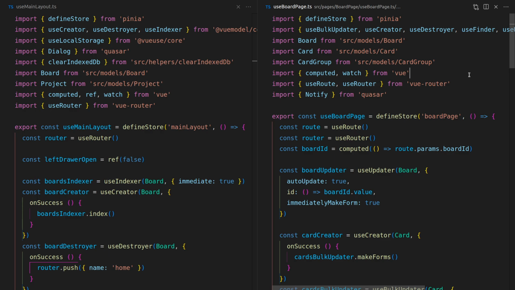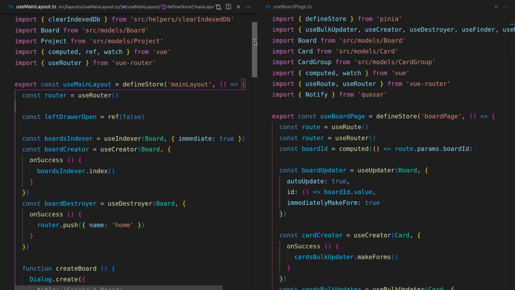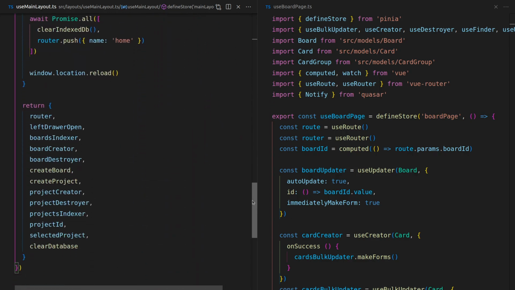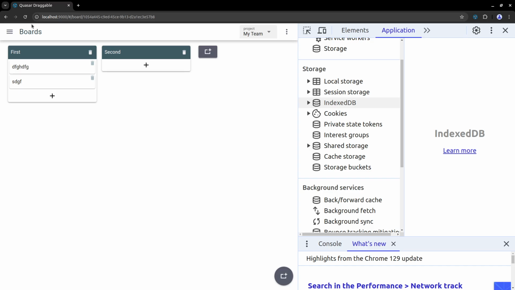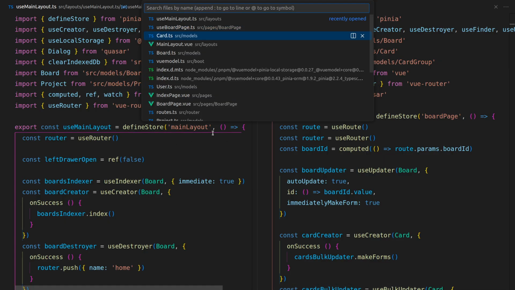So if you edit lots of boards all at once, or lots of cards all at once, it's got a debouncer on that. So it will then do a batch update to those boards all at once when you're done typing in. And then that's use main layout. It's really not a lot of code. And I think we can do it even better. And that's the entirety of a Trello app. And then of course you've got your markup as well.